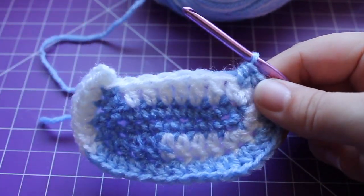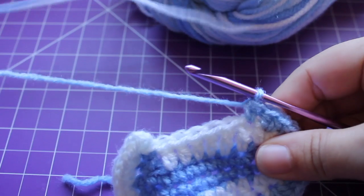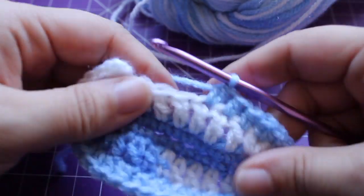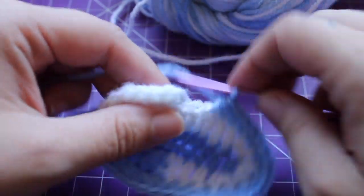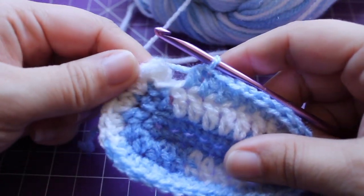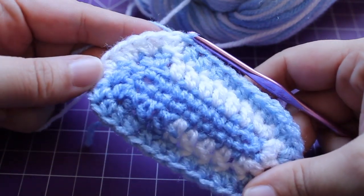We have those 6 double crochet left. We're going to work a half double crochet in each of them. There's 1, 2, 3, 4, 5, and then 6. You can join with a slip stitch to that beginning chain 2, and that completes this round of work.